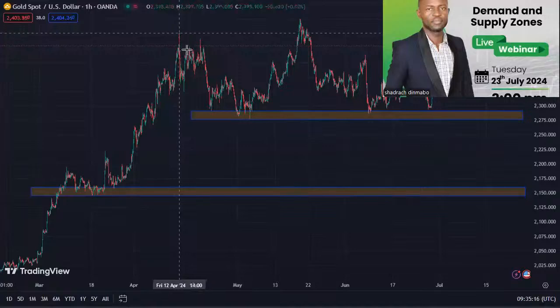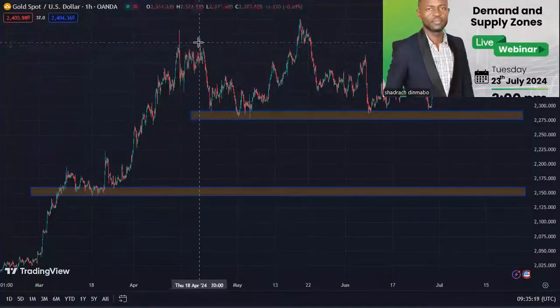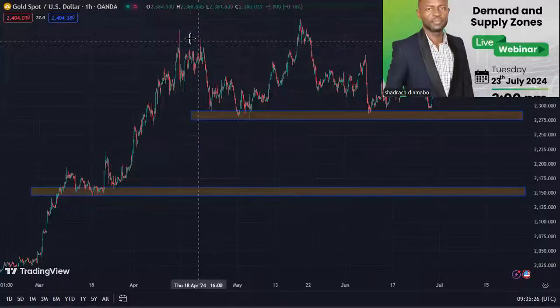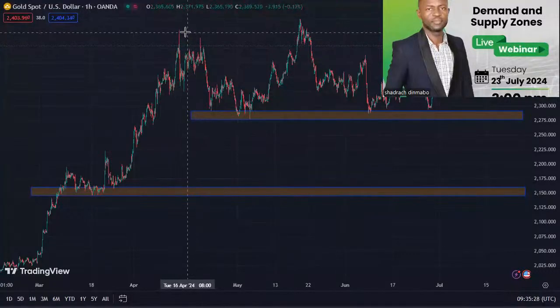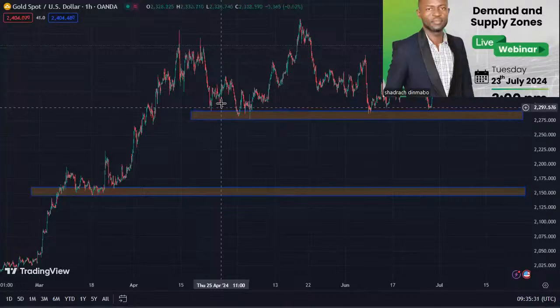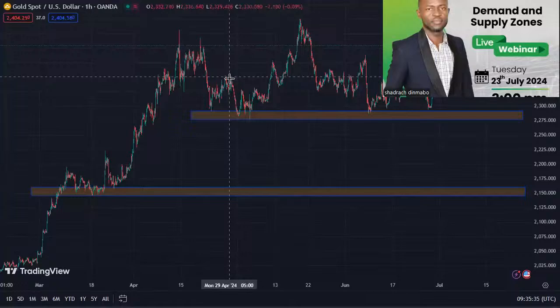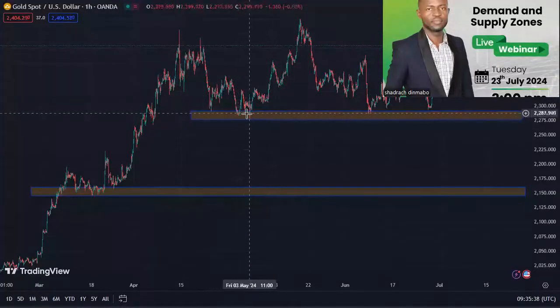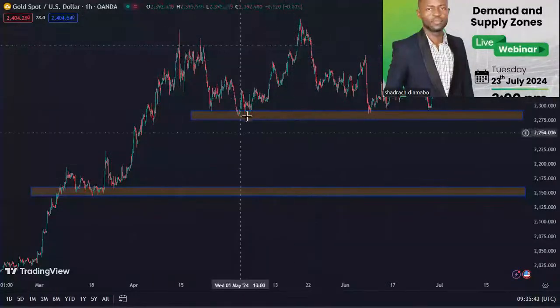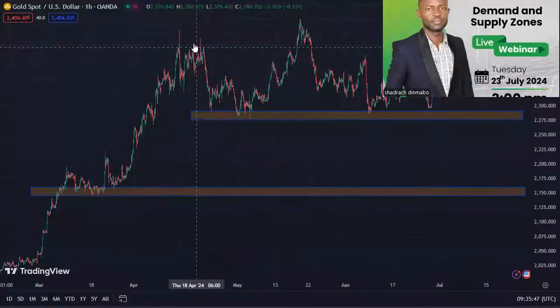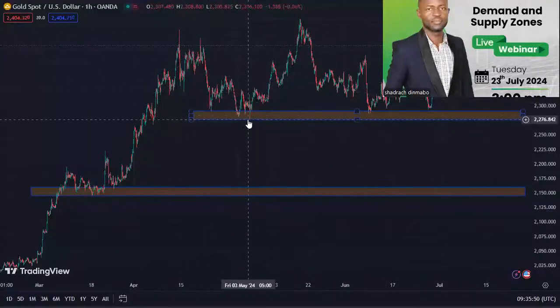So from that point, the market started dropping and made another high. Is that okay? But this high is a lower high, so here is another supply zone. If we tag this point and then drop again, it made another lower high here. So here's another supply zone. Just watch me. And then it drops down. But you discover that from here, when the market has not made this move, these highs are valid highs. Is that okay? They are valid supply points.